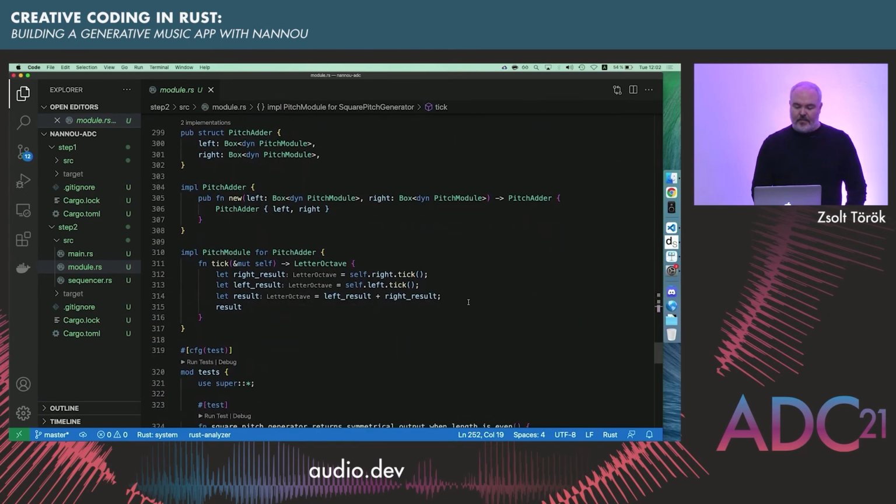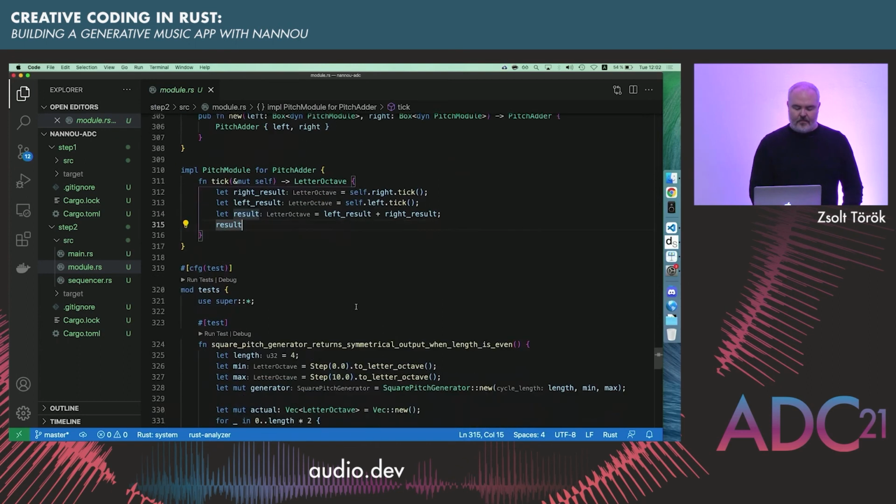And we've also added this functionality, the pitch adder, which lets us do the transposition. This one has a left and right side, basically two inputs, and on every clock tick, it gets the pitch from both of them and adds them. There's a really nice operator overriding here for the pitch type that allows me to just do the plus and return the results.